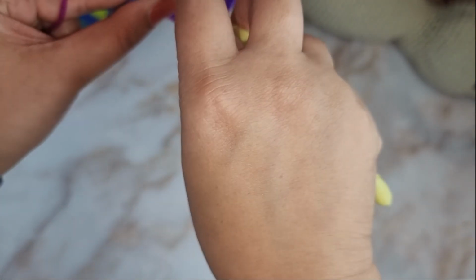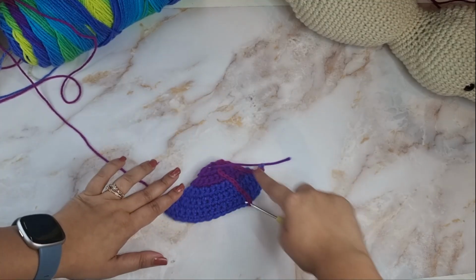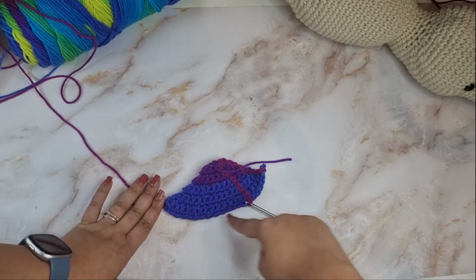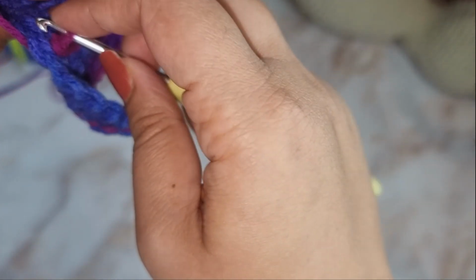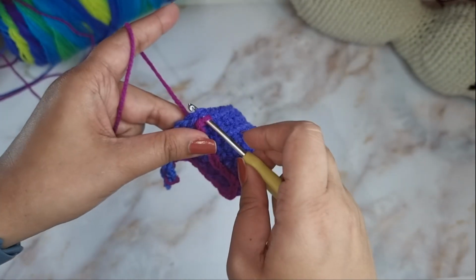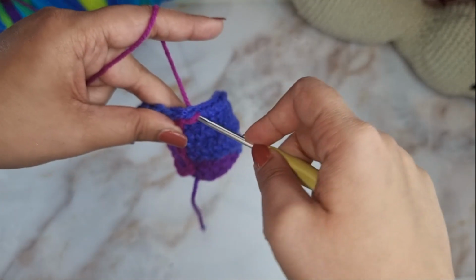Now let's go across. So what we want to do is, we've created section number 1, we want a second section and then a third line, basically to create 4 segments. So now to create this line, we're going to go on surface crocheting across just so we reach the other side. So I've inserted my crochet hook into the next stitch.